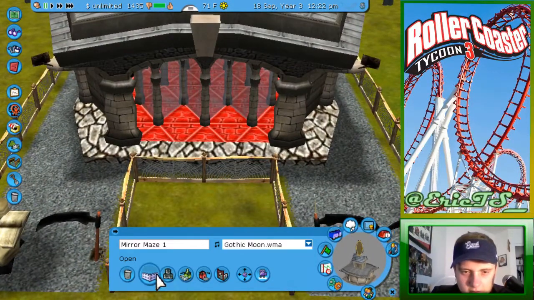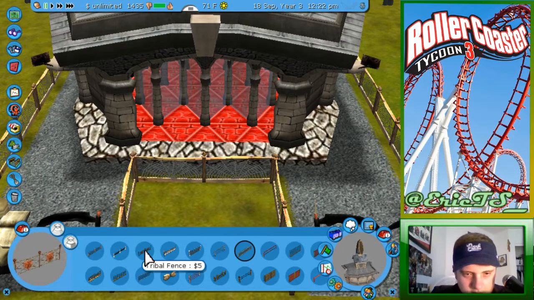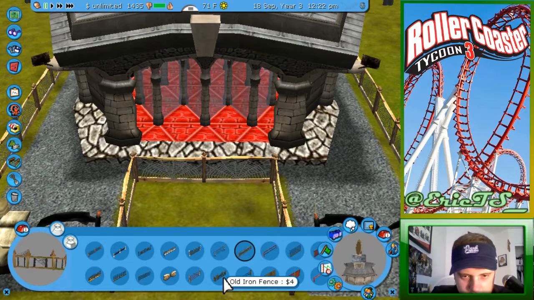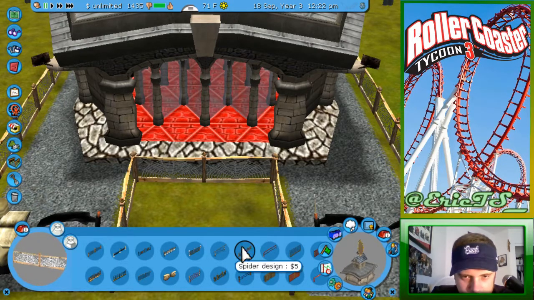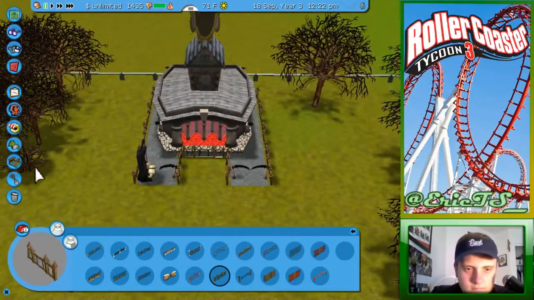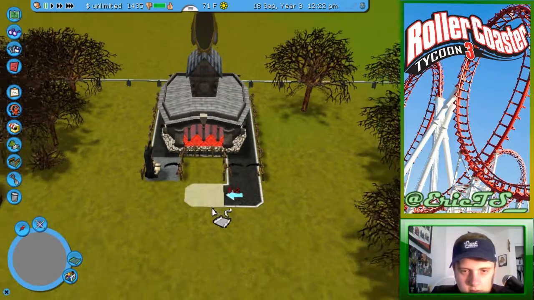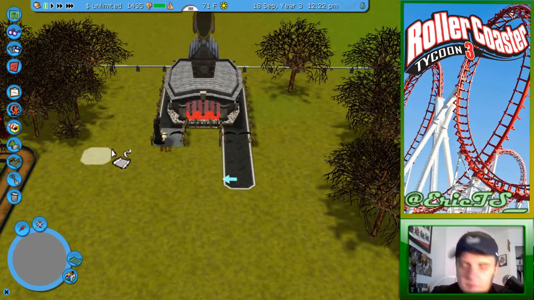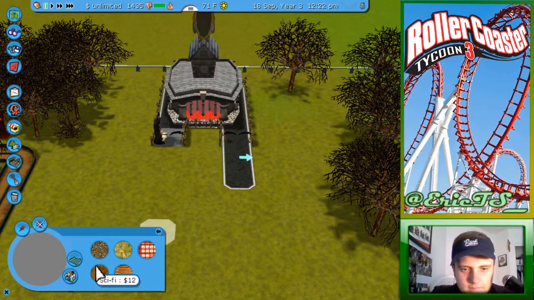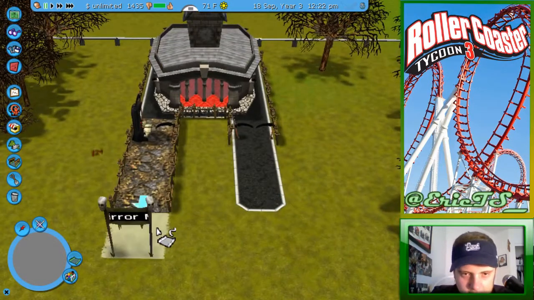I don't want to do the spiderweb fence either. There's another fence that I really like for the spooky. Where is it? Rickety? It might be that one. It's this one, actually, that I like better for the spooky design. Alright. So we'll add an exit. And I'm using the black path just because it's the spookiest looking one. I'm not working with a whole lot for spooky. So I'm just using the black path. I think that'll be fine. The spooky queue I actually really like as well.